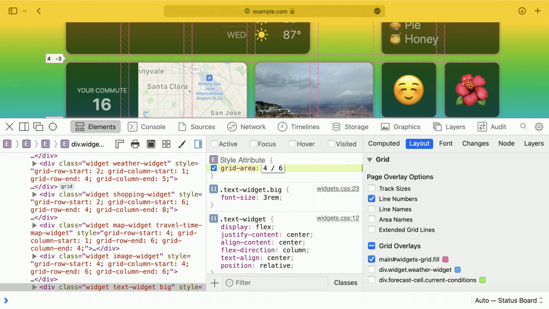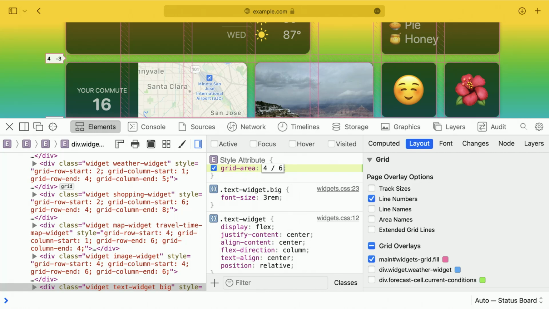In the same labels that gave me values of row track line 4 and column track line 6, I see a second line number, -3, for each. This negative line number will actually keep my emoji 3 track lines from the end of the grid I've explicitly defined, and will be perfect for my situation.